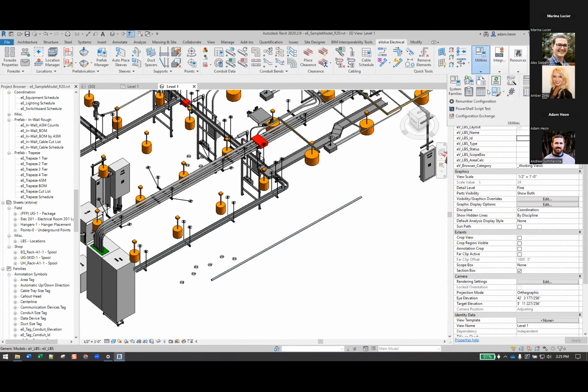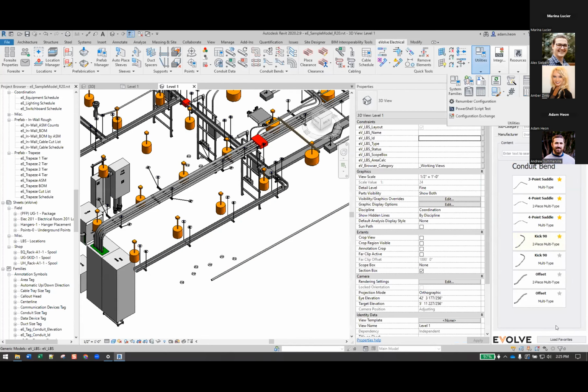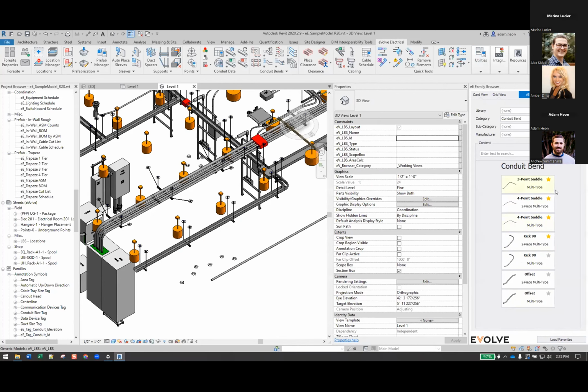The family browser now has a load favorites button. So if you're utilizing the favorites where you can just click through and add different families to your favorites, now you can bulk load them all in one. So the idea would be, new projects. Here's the dozen families that I always want to bring in, set them as your favorites, start the new project, load them in, and you're off and running. So another small little enhancement, but I think a good one there.